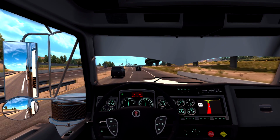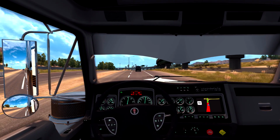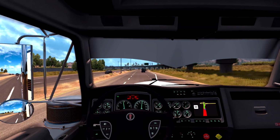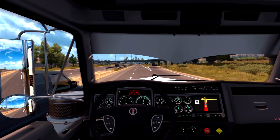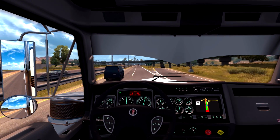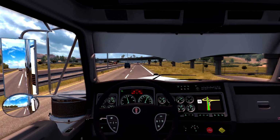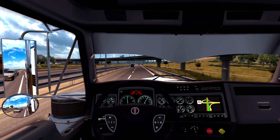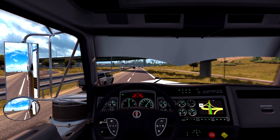I'm not sure if the limited option availability was because of something else. I don't clear out all of my mods when I do one of these tests. So yes, when I do one of these drives, it could kind of jack things up and skew what the real truck might be like that you guys would get. That's an issue that I've been having with my 389 and the flares, the way the lights hit the ground.